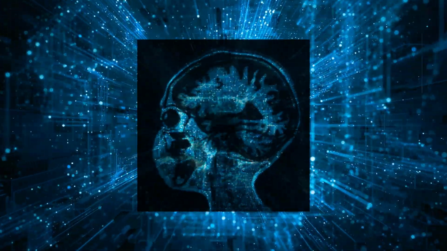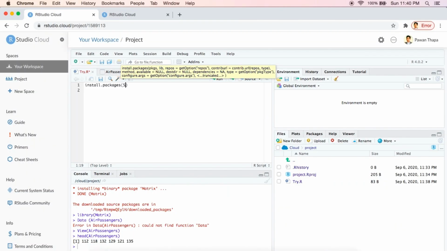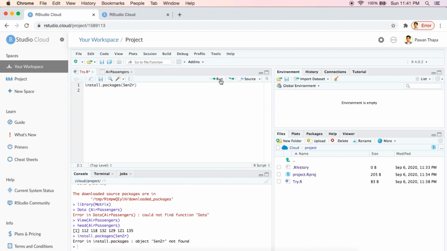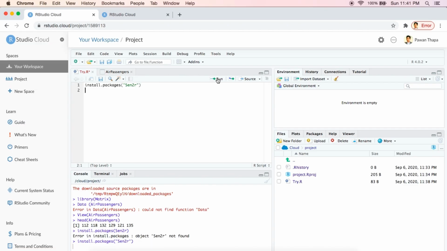I would like to share one of the cool tools to install the packages. Our packages allow to install Sentinel data. Let's install this package. You should put inverted commas. How it works? It takes some time.